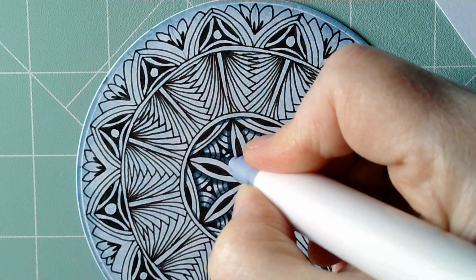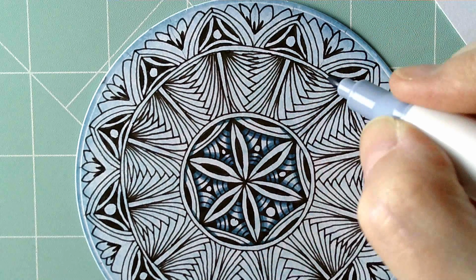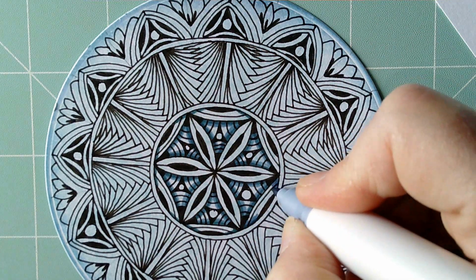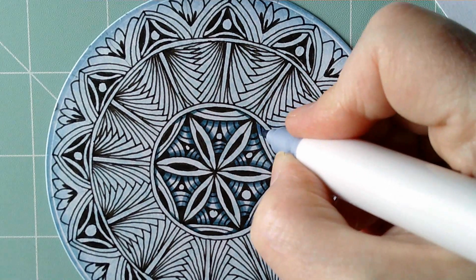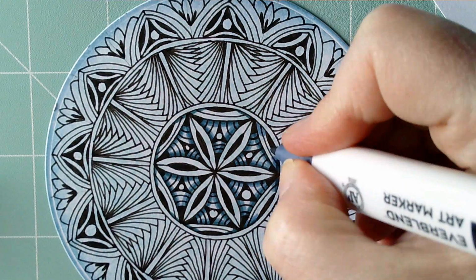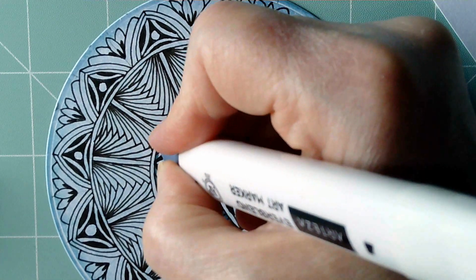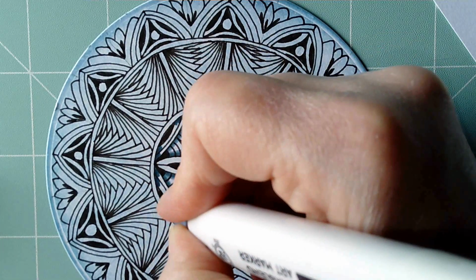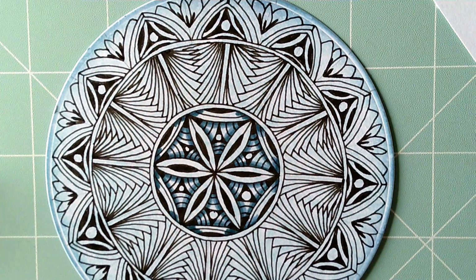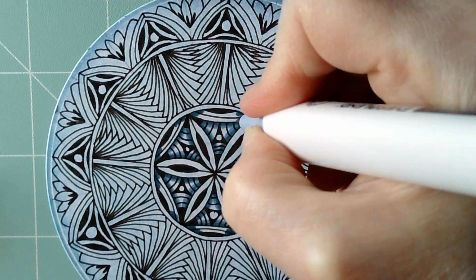Darker colour, and this one, when it dries, will be a bit more like the background colour. And then here I'm just going to, oh, missed a couple here, so got those, but I can go back and just add some of this in, like so. And I'm just going to add a little bit more just to do the same kind of idea where I've got these arcing out a little bit. And then I can use this lighter colour just to flick and blend those colours out a little bit.